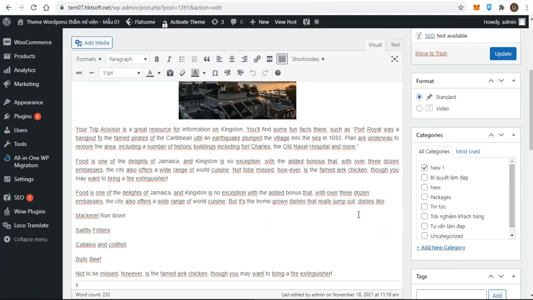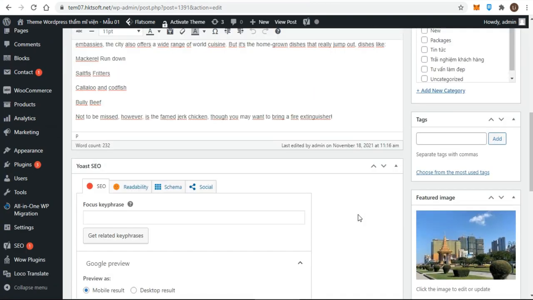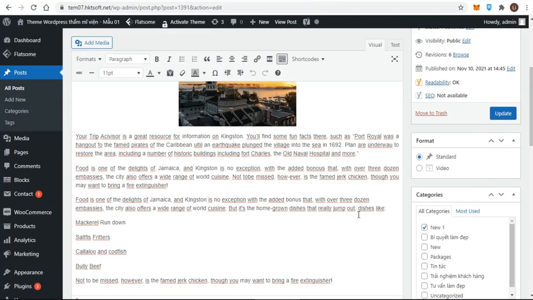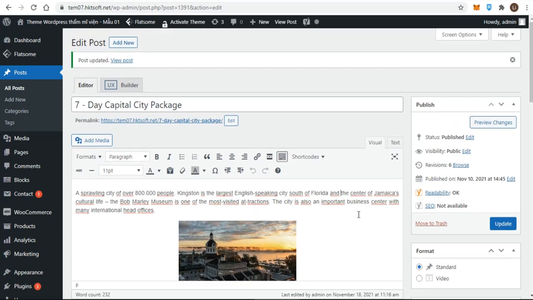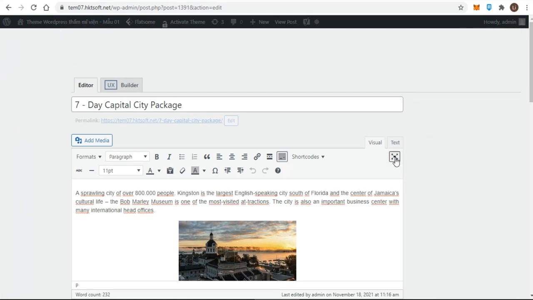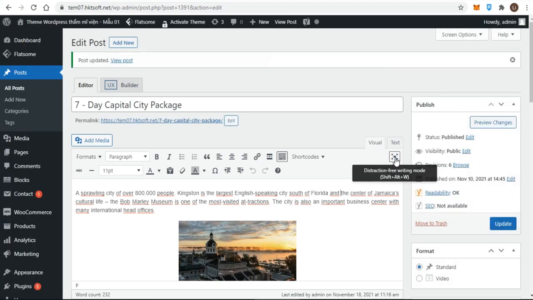Now the content editor automatically scrolls no matter where you have your cursor and no matter how long the content. This is why you won't find any resizing option, you don't need it. You can expand the content editor by clicking the distraction free writing button on the far right of the button bar, in visual or text mode. The idea is to get rid of any other boxes on the screen and let you focus on writing.